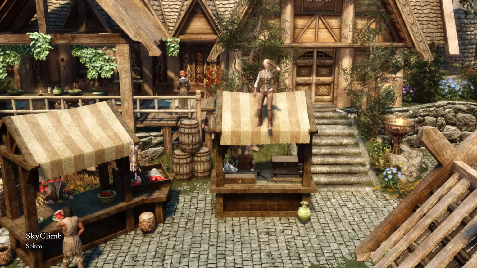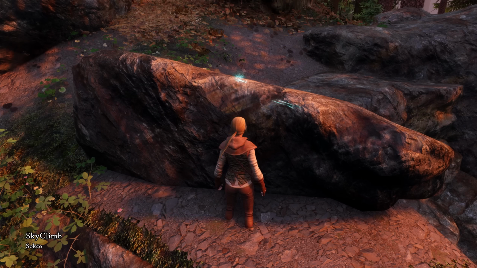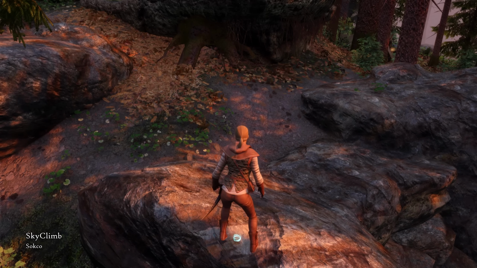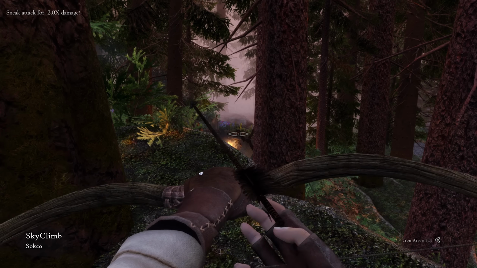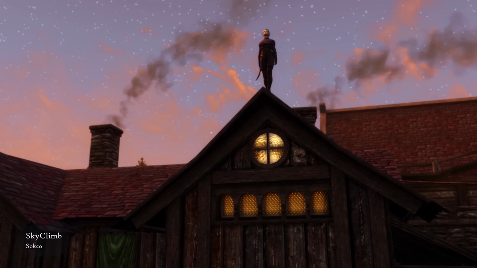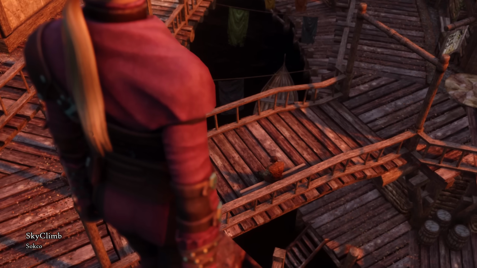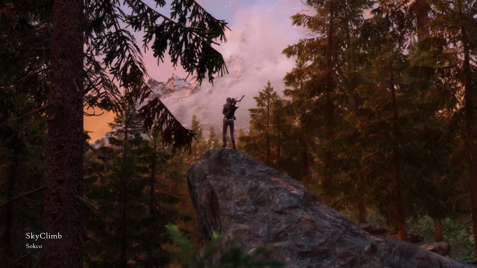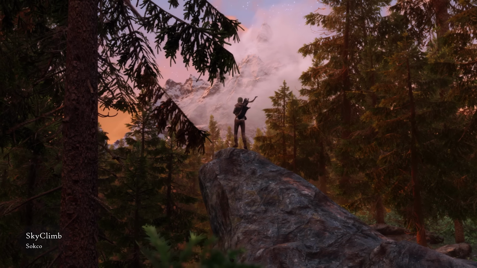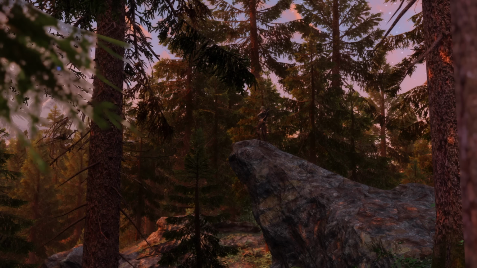You can just parkour around Whiterun for fun, or maybe take the stealth archer playthrough even further with climbing on top of the high ground and sniping people from there. Maybe you're a Dark Brotherhood assassin and stalk your next prey from the security of the heights. SkyClimb works effortlessly and is, frankly, revolutionary, possibly the defining mod of the year.